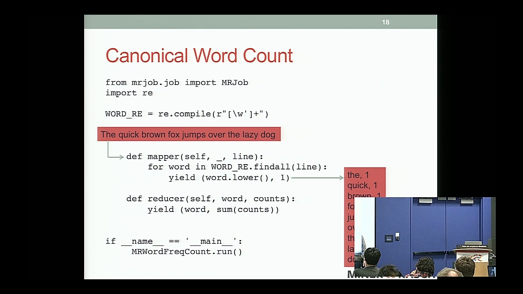So what we have here is I'm going to iterate. So I have a for loop that's going to iterate through all the words, and I'm going to use the regular expression stuff to pull out each word into a generator. And then I'm going to iterate through each of those things, and then I'm going to output the word. I'm going to lowercase it because the first letter in sentences are capitalized, so we want to make sure that those things match. So we're going to lowercase it, and then we're going to have a 1. And we're going to use a yield statement here, not return.